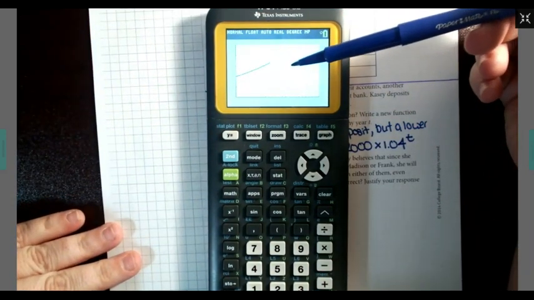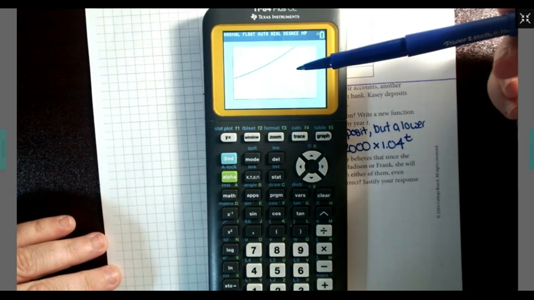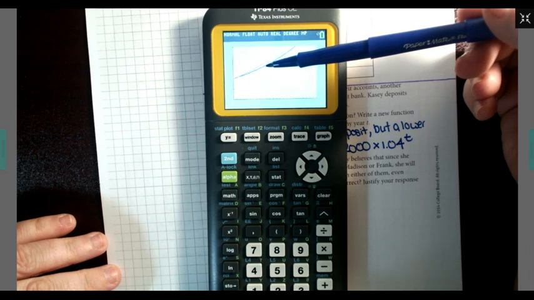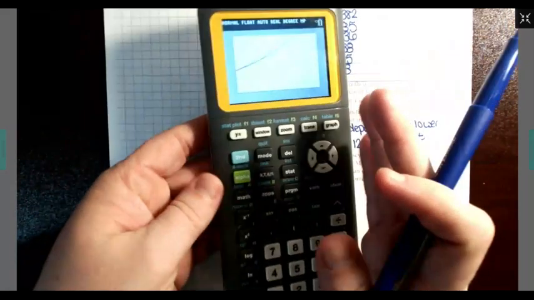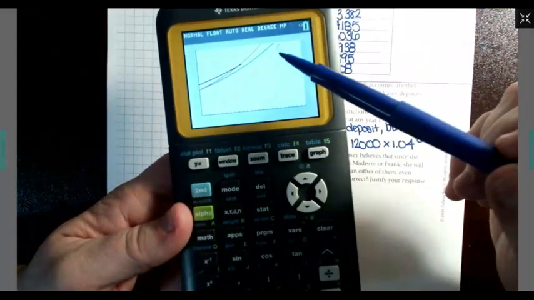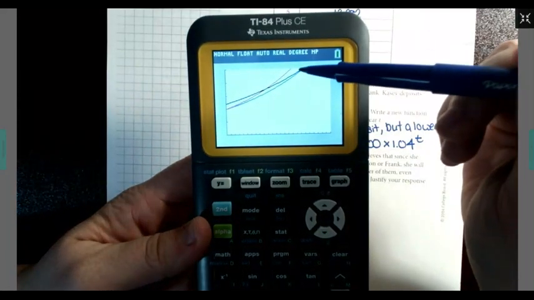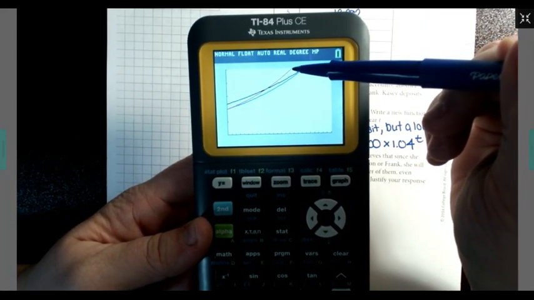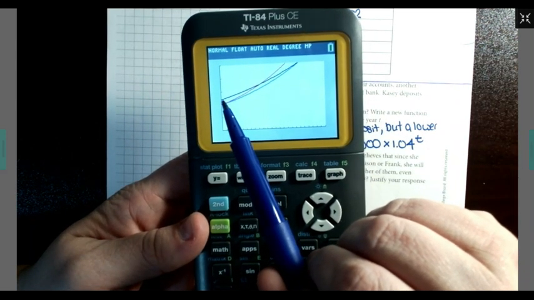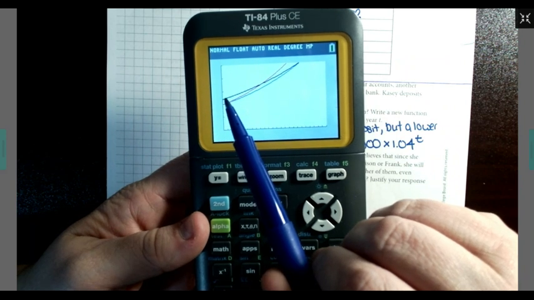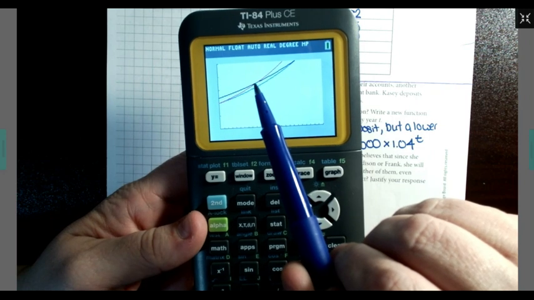Now, this first graph that's coming in, this is going to be Madison. That was my first initial graph. And then there's a red line coming in. Oops, sorry, I didn't mean to write on my calculator. This red line right here, that's going to be Frank's. Now, notice how Casey, she's this black line. She starts higher than the other two, but at some point, Frank passes her.